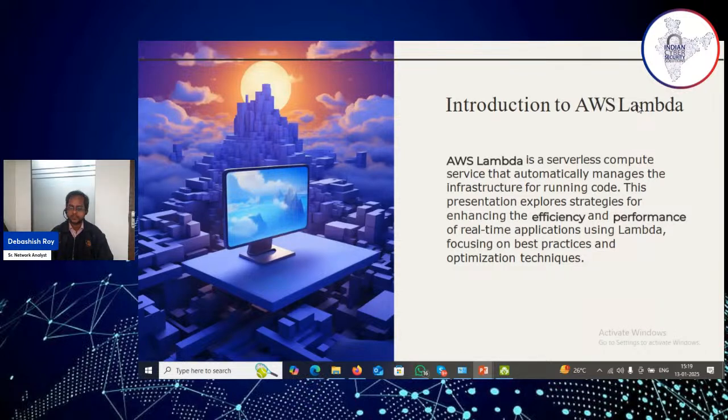In this presentation we'll explore strategies for enhancing the efficiency and performance of real-time applications using Lambda. You can use Lambda to make IoT applications, web development, or automation tasks, like updating data in a DynamoDB database table.